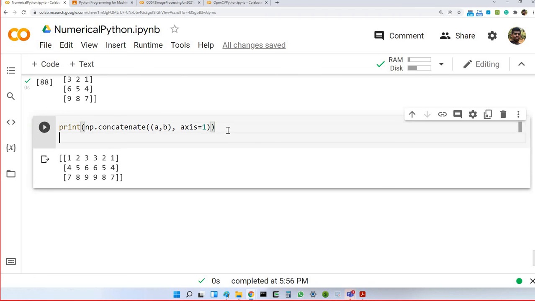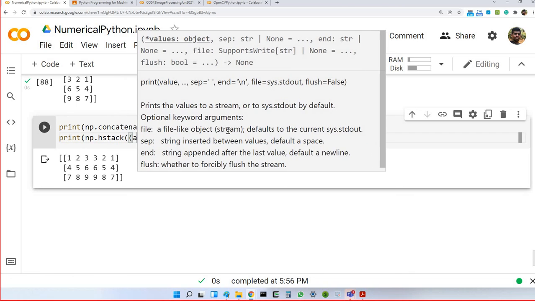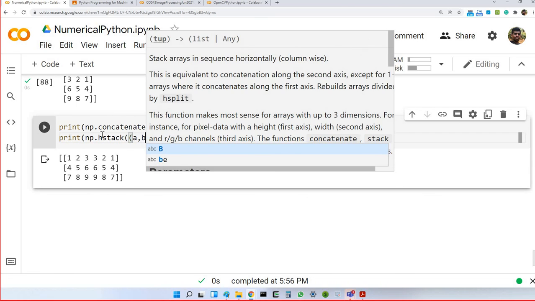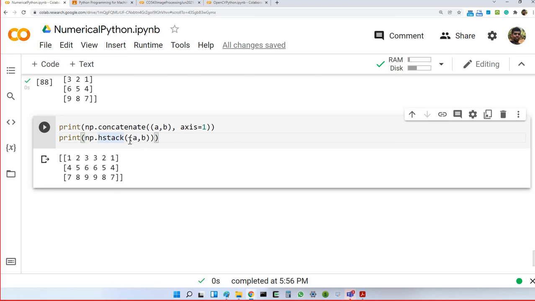Similarly, we can have the same one using another method called hstack. Hstack means horizontal stack. We can say A comma B. Again note, we have 2 open brackets here.